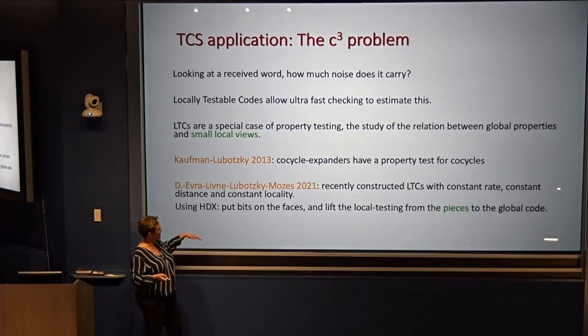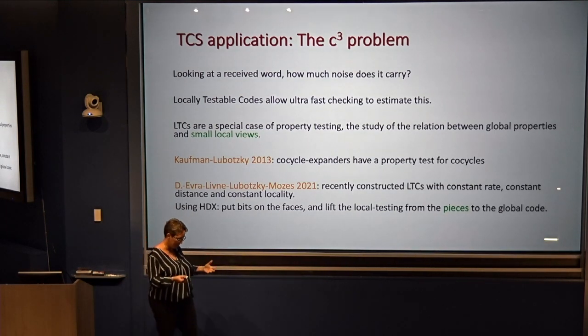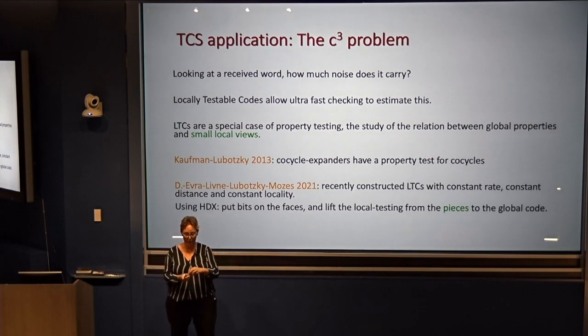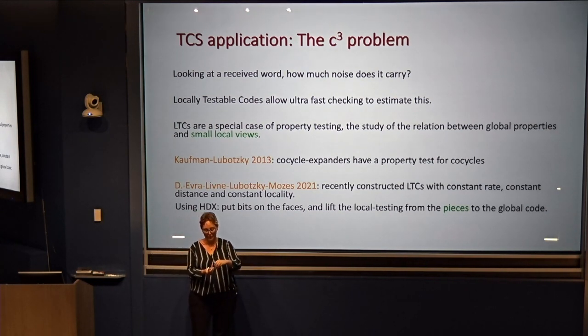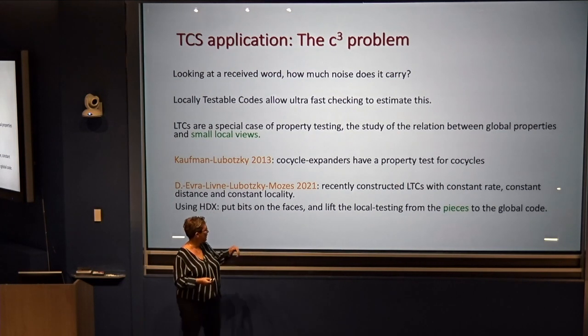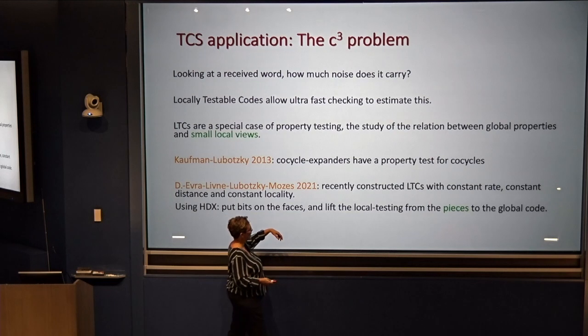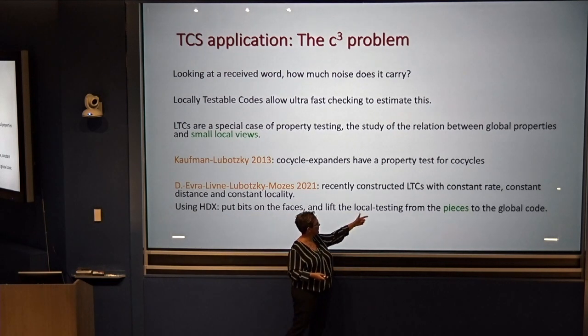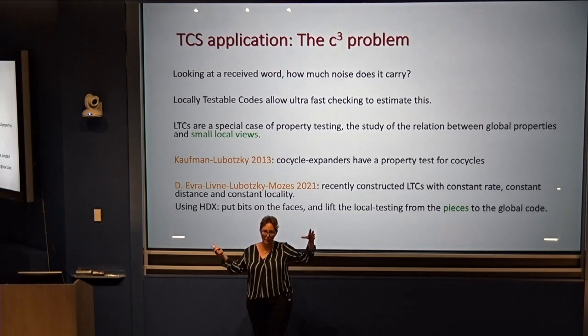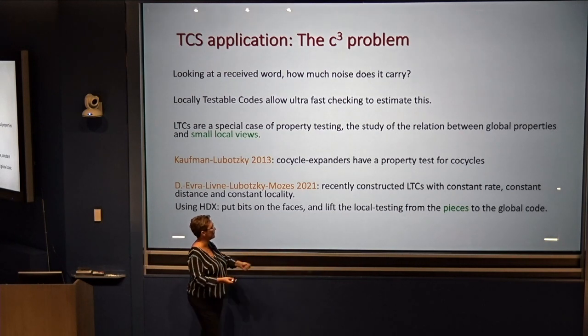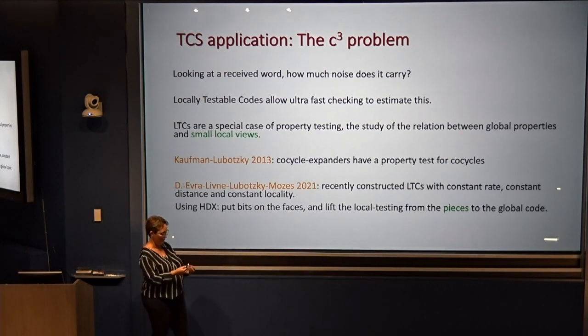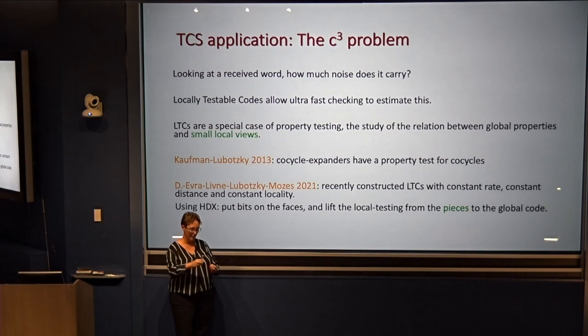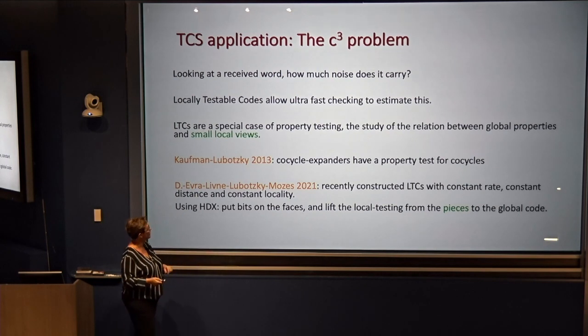And the main idea is that just like previously, we lifted the error resilience from the property that happened around the vertex to the entire construction. Now we lift both the error resilience and the local testing from the links to the entire object. So again, we use this local to global. We define a code, make sure we have some nice property on the links, and then the expansion allows us to lift it globally.